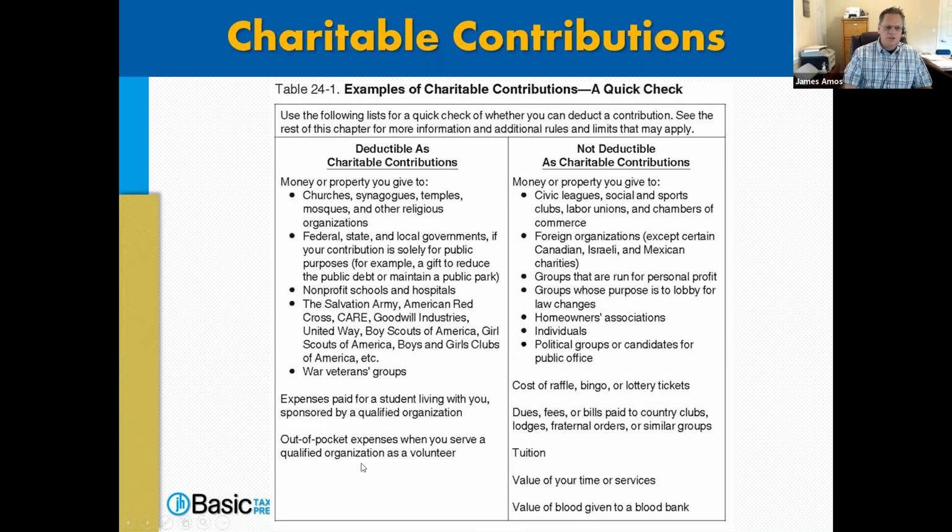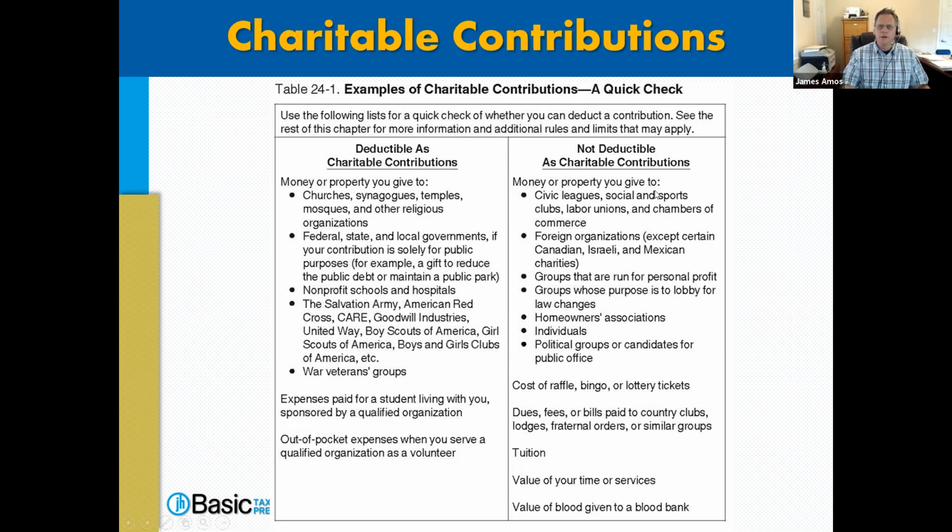Out-of-pocket expenses when you serve as a volunteer for a charitable organization. So you're working for your church and you're paying some out-of-pocket expenses, let's say you're a youth group leader and you're paying to get the kids to the youth group on Wednesday evening, and you're paying some money for them to have stuff when they're at the group. Those are includable. If you are a scout leader and scout leaders have to buy their own uniforms, you would get to deduct that. That's an out-of-pocket expense while you're serving as a volunteer. Those are examples of what you can include.